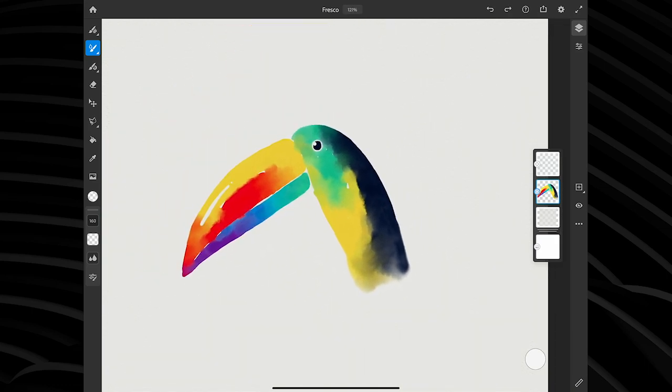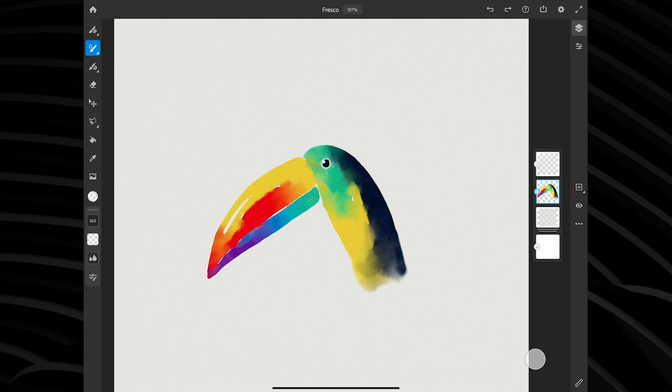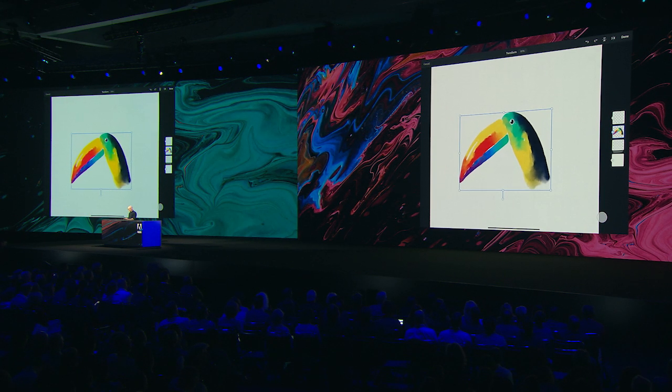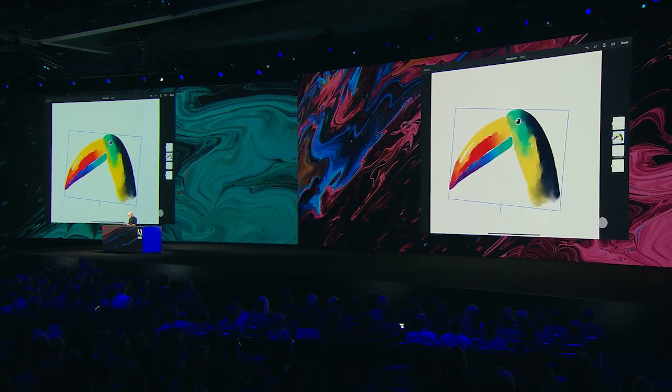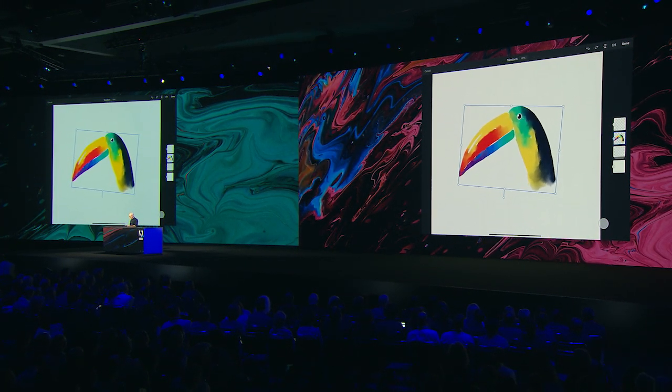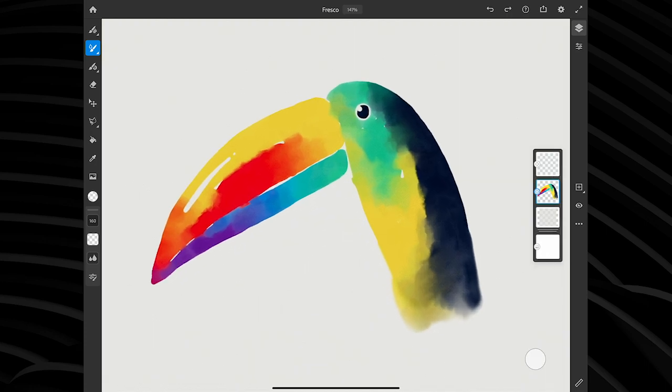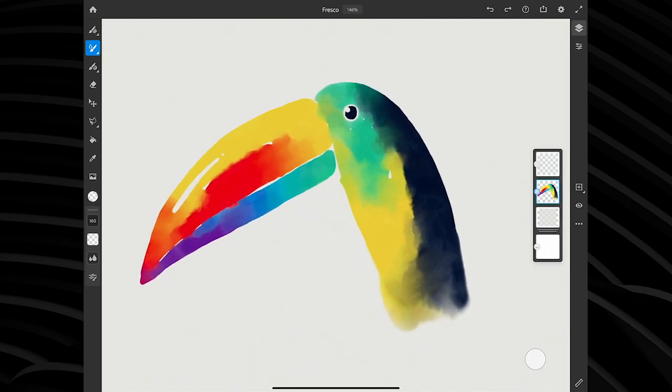So I think our little guy looks pretty happy, but he needs a place to live. And I'll tell you something else I like about working in a digital environment. I can take anything I've made, I can enlarge it, I can rotate it, I can reposition it on the canvas, like so. Can't do that with paper. Sorry, paper, I love you, but let's get serious here.